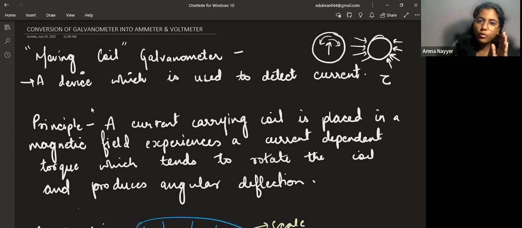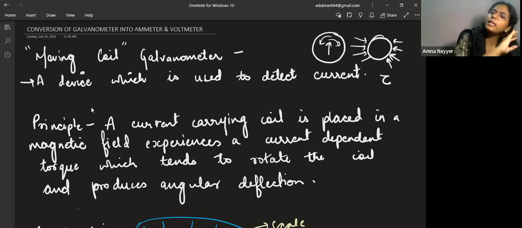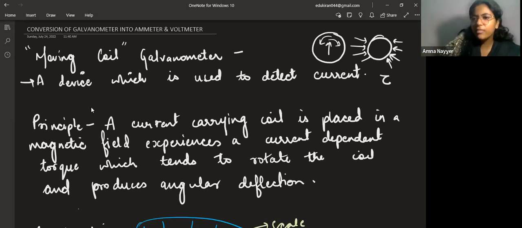Now see, moving coil galvanometer. Galvanometer is basically a device that is used to detect the current. If current is present in your circuit, with whatever intensity, galvanometer will show a certain deflection, right? Now, if in your circuit the galvanometer is connected and is not showing any kind of deflection, this means directly that no current is flowing in the circuit. Even if the slightest amount of current flows, the slightest amount of deflection will be there, that is for sure.